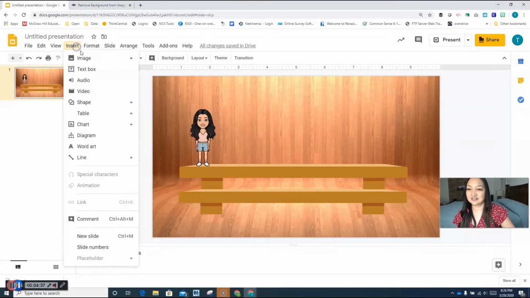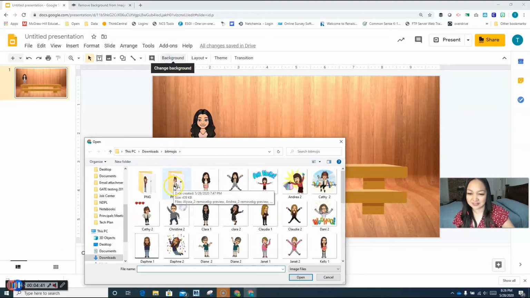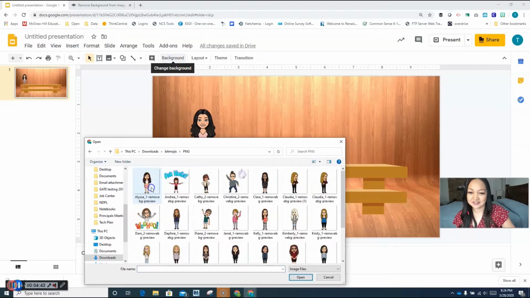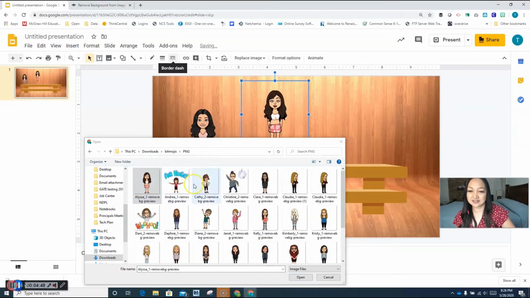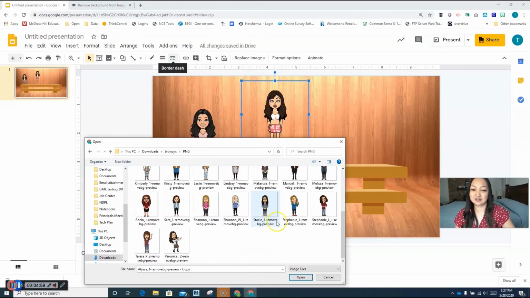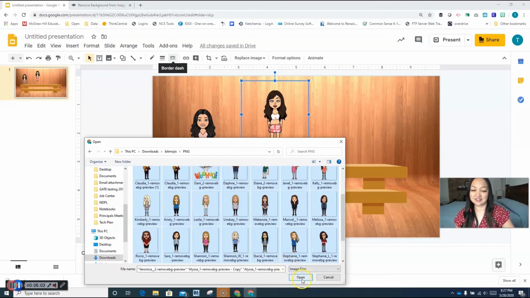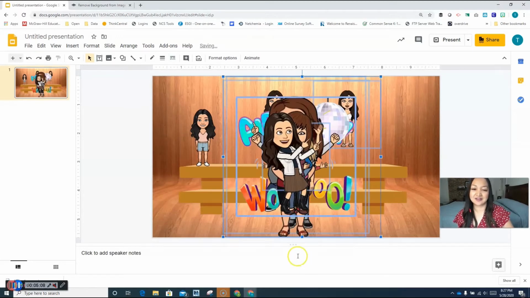So I'm going to insert image from the computer, and I have a folder where I already put some of them right here, so you could see these are the ones that don't have a background. So I could do that, or to save time, I could actually click and I can press Control and I could choose a few, or I could click and I could press Shift and go to the very last one, and I just selected all of them. So I'm going to go ahead and, so I don't have to go back and forth in Windows, I'm just going to click those. Every single, wow, that's a lot of them.